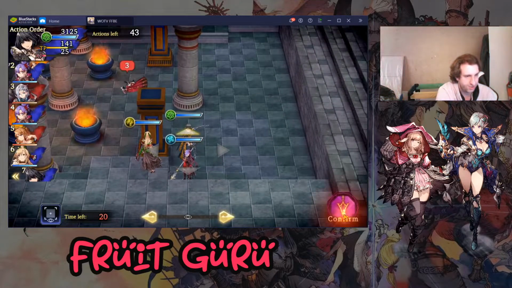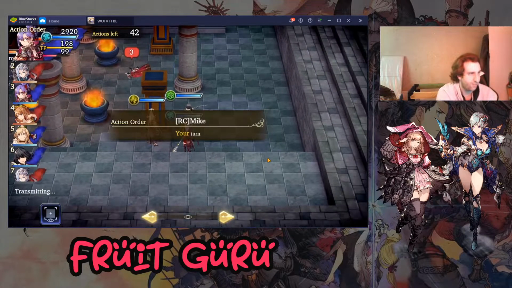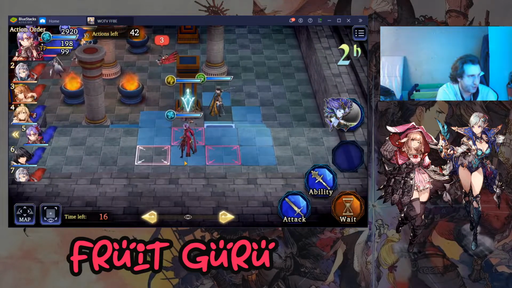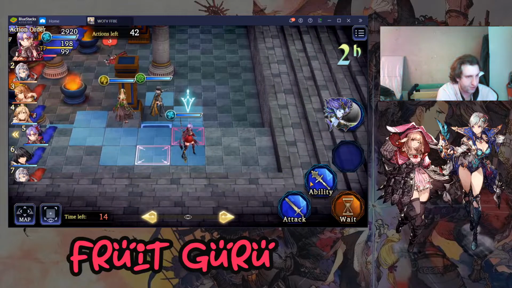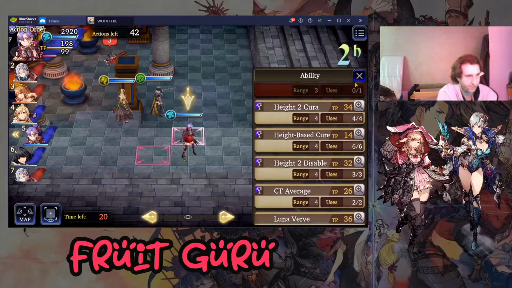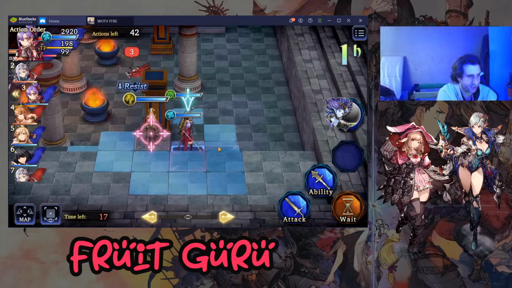Unfortunately, my Lucia doesn't get to go ahead of my Frederica, and I think I'm going to play around with that a little bit more. But for now, we'll put this over here. And there's nothing we can really do. Oh, we never used Luna Verde, so that's actually a perfect time to get this out.